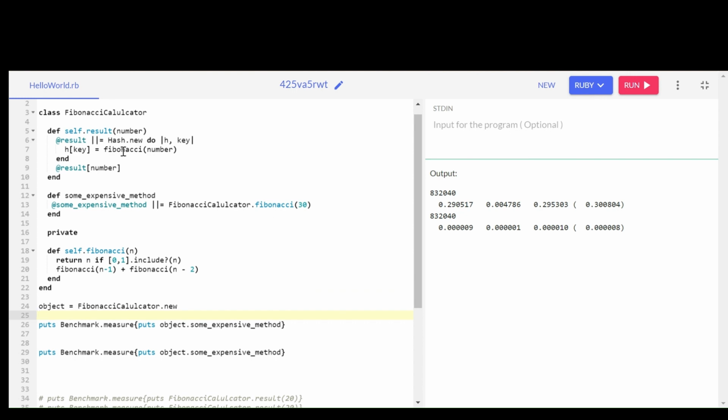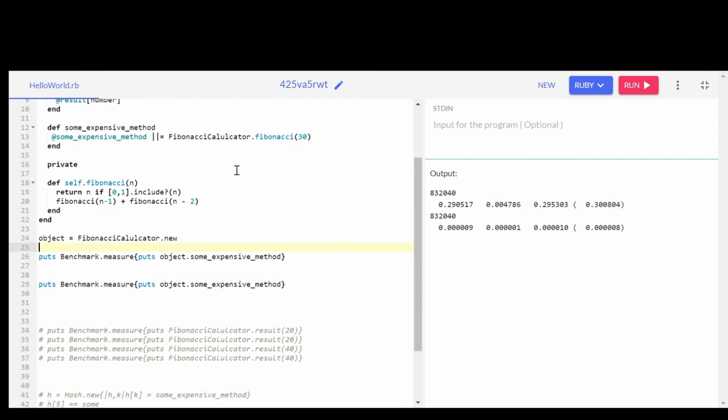It has been lazily initialized, so that whenever we try to find this, then the Fibonacci will be calculated. Say I passed in one. At that moment, it will come here, and it will try to calculate this, and finally the result will be returned from here. Now the next time it comes, it will not really execute this block, but will directly come here. Since we have passed a block to this hash, at that time it will be calculated. So let's see how this will perform now.